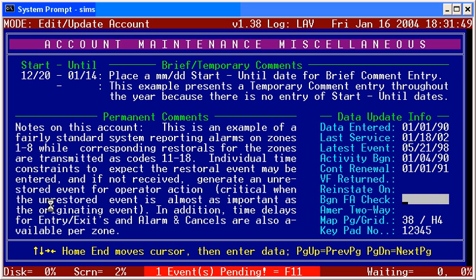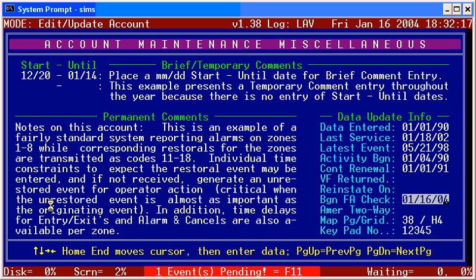There is a begin false alarm check. Most people give a certain grace period for accounts when they first install them, so they won't dispatch for the first week or something like that. And then you may pick a date that says, well, I'm going to begin my false alarm checks on a certain date. And so from then we start getting involved in 3 alarms in the last 365 days and so forth.